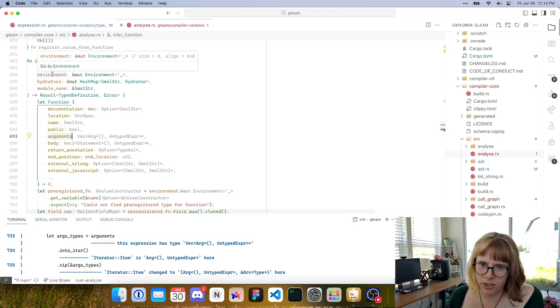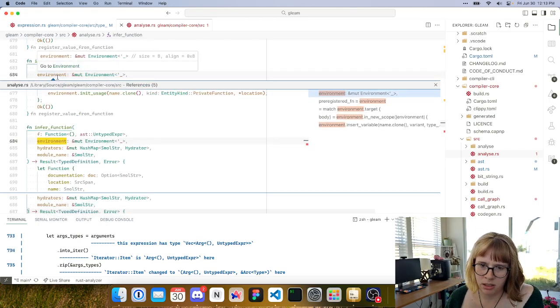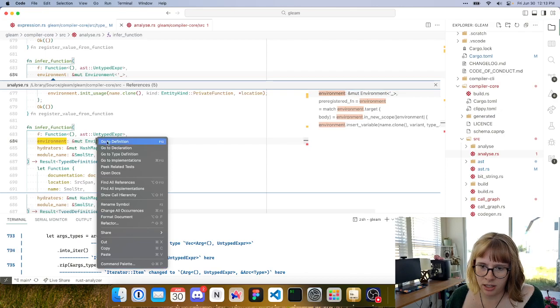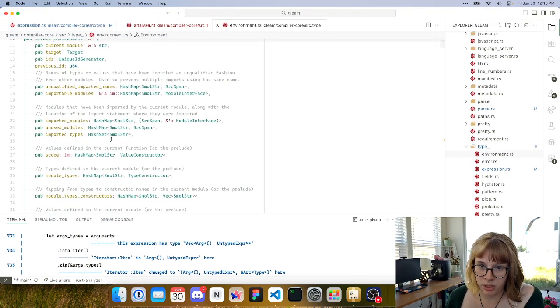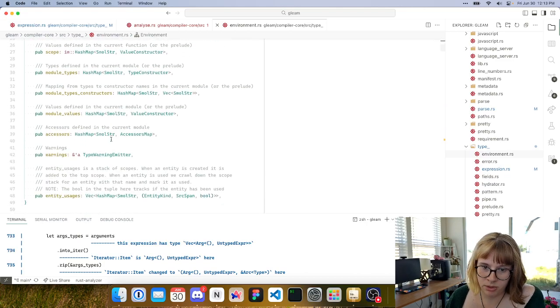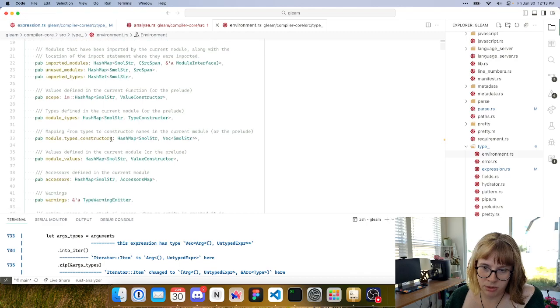So we're inferring a function within an environment. What is an environment? A module name? Oh wait, no, sorry, this type. Current module, unqualified import names, imported modules, imported types, module types.